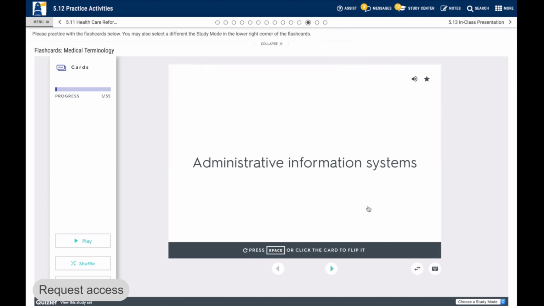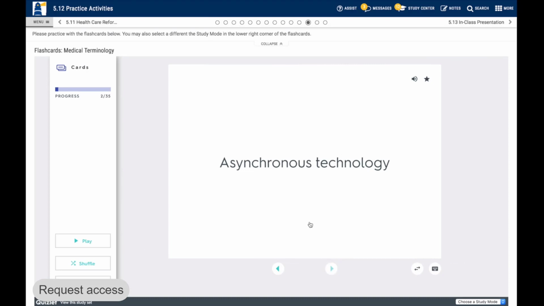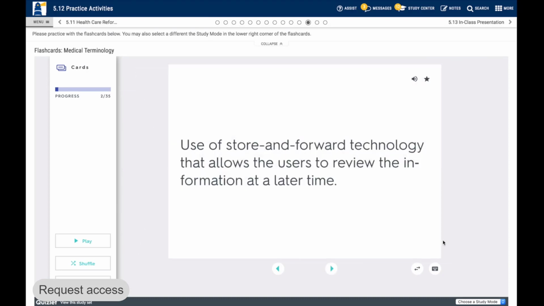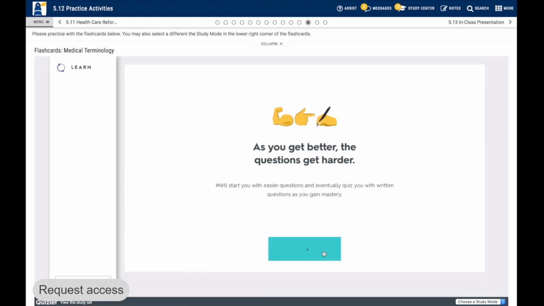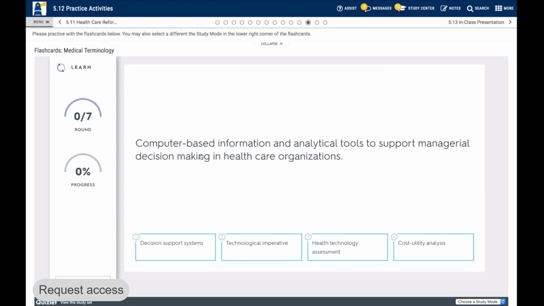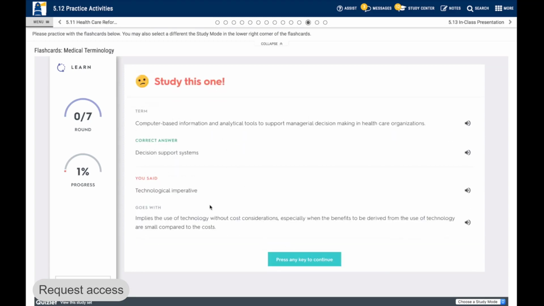You'll see here, students are presented with flashcards, the key terms from this particular lesson. A great way for students to memorize some of the terms and understand their concepts. Students do have the option to change their study mode. So in this case, key terms, they can actually make more of a multiple choice and get immediate feedback. Again, a practice assessment, not designed for evaluation, designed to give students the opportunity to evaluate what they know.